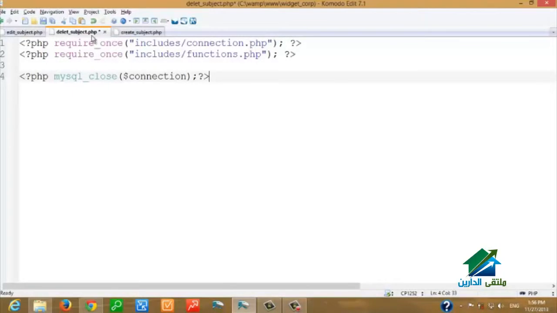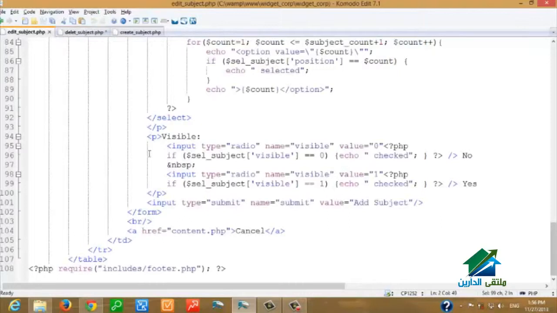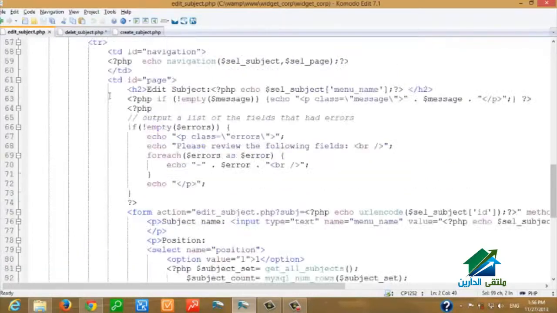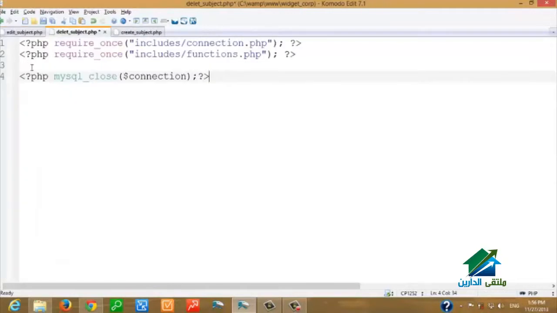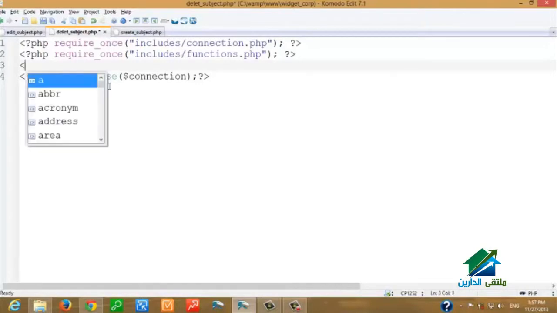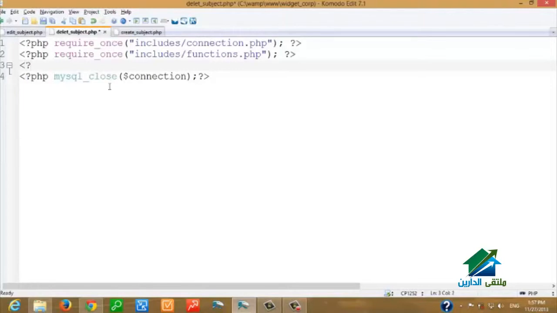تمام. بعد كده نروح على edit subject، بعد كده نروح على edit subject هناخد ال interval check, so we can check if the subject be inserted none, so we put them in PHP.